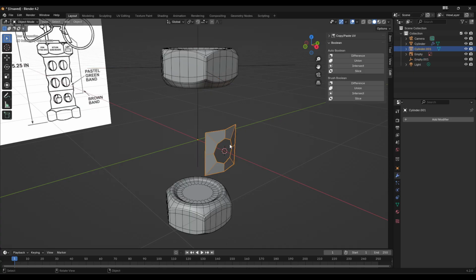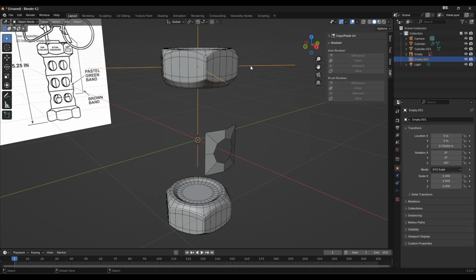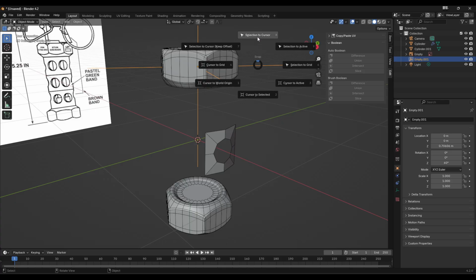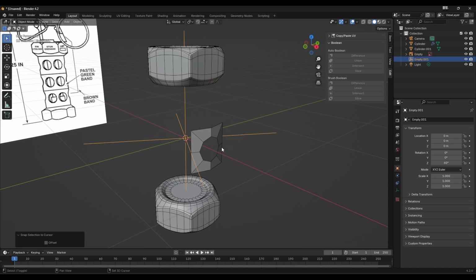So let's select our object here. We'll press Shift S, selection to cursor, and then we'll select this empty object here. We'll press Shift S and do selection to cursor. And now note that our rotation on this object is still 60.